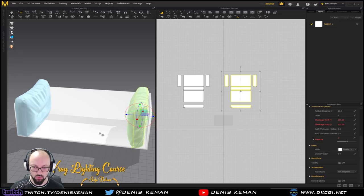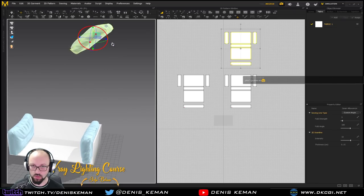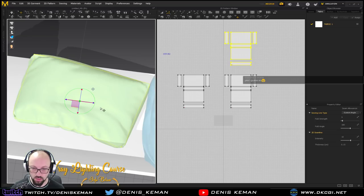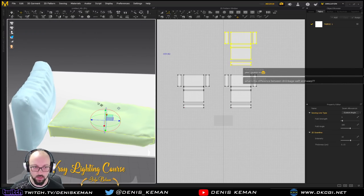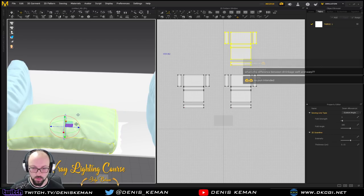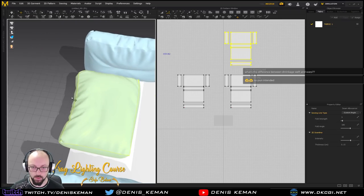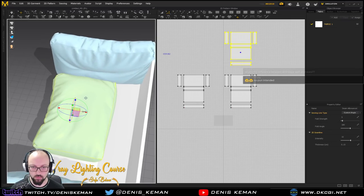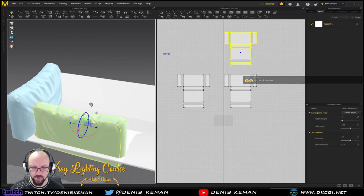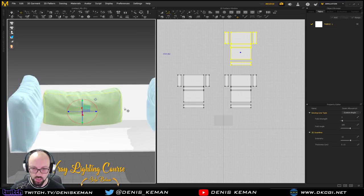Okay, now I need two more on the base. Although I think these are gonna have to be a bit smaller. We'll see. Oh yeah, these are definitely gonna need to be smaller. Actually, I can make it easier for me. I know for a fact that these ones will need to go on the back as well. So let's put them in here so I can gauge how big I'm gonna need these things to be.